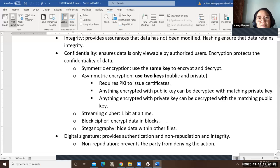You've probably heard a lot about ransomware, and ransomware capitalized on encryption. They would hold the data for ransom by encrypting the data, and the bad guys would have the key. They would make companies or individuals pay up. If you want your data back, you have to pay the ransom, let's say $1 million or $200,000. And likely when the companies pay, they will not be able to obtain all the data back, because the way they use encryption is likely just a one-way encryption. With the decryption process, they won't be able to get all the data back.